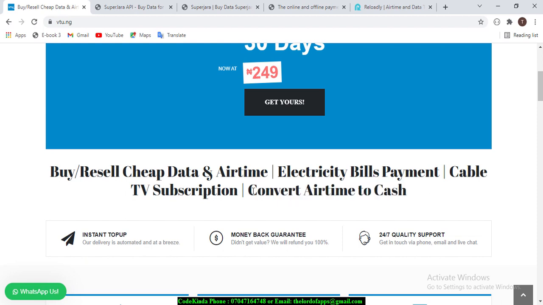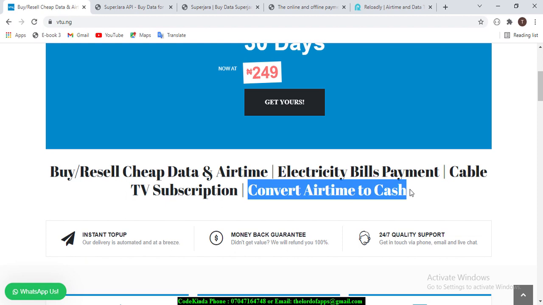The way they do this is you transfer the airtime to a certain phone number that they give you, if you have an account with them. Once you transfer that and they process it, they top up your account on their website. They add some money to your wallet, and you can go through the process of withdrawing to your bank account, and they send the money into your bank account. That's how this particular site works. This converts airtime to cash.